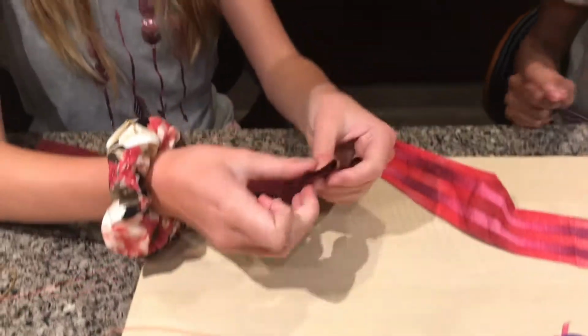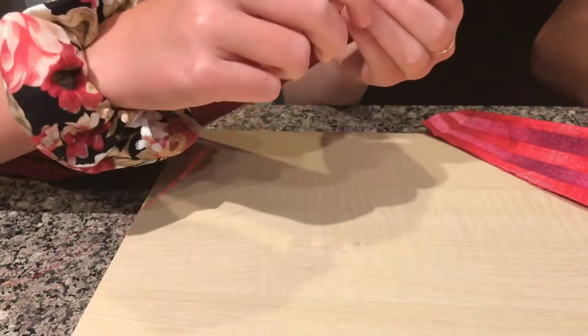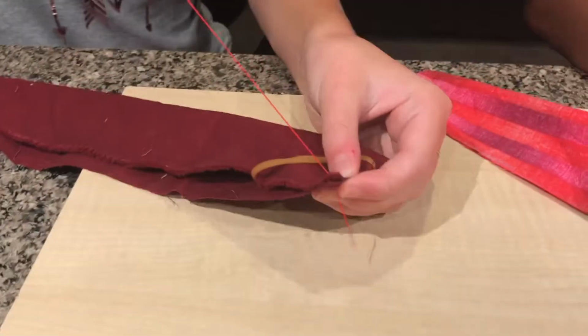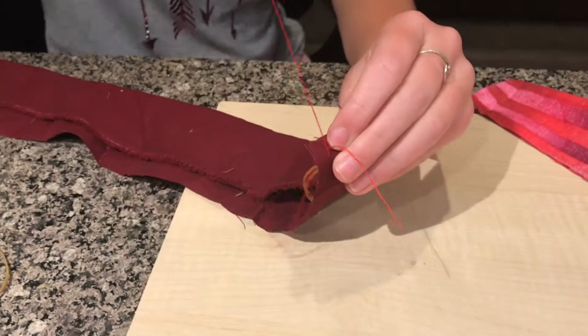So now you want to take your fabric, threaded scrunchie or whatever, and line it up, and you want to just start doing a basic hand stitch. So I'm just going in and out.